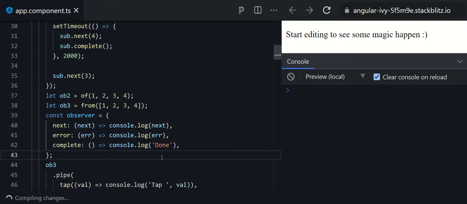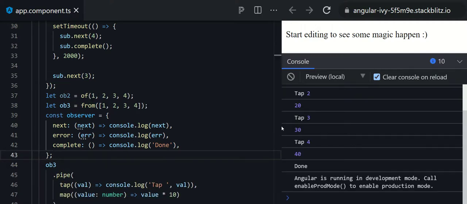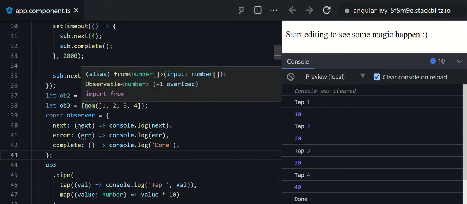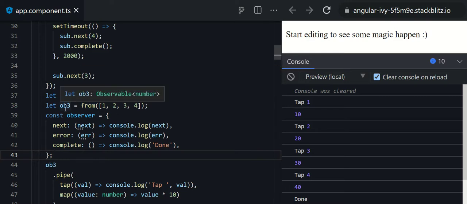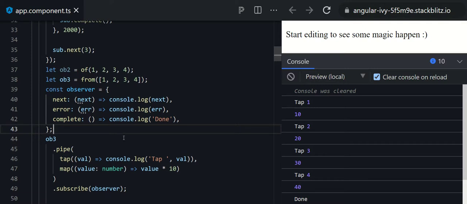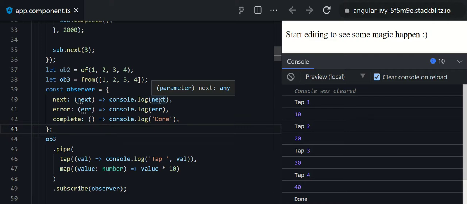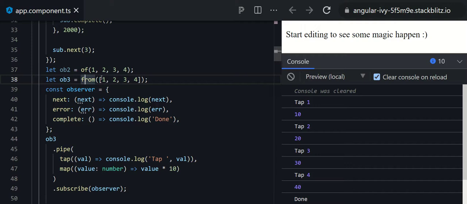and then I am going to clear the console and save. Let's see what the output will be. The output is the same here. Why? Because from is also a creation operator, and using that we have created an observable. Since this is an observable, we can use next to get the next data. Whatever data gets emitted, we can get it. If it produces an error, we would see it, but in this case we are not producing an error. The from operator just emits whatever we add into the array, one by one. Each array index will get emitted. So this is the from operator.